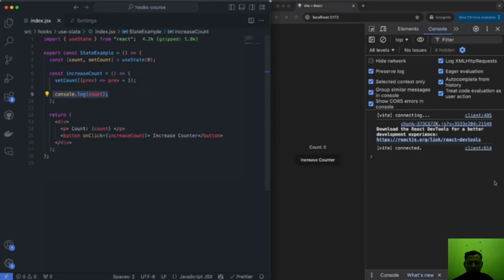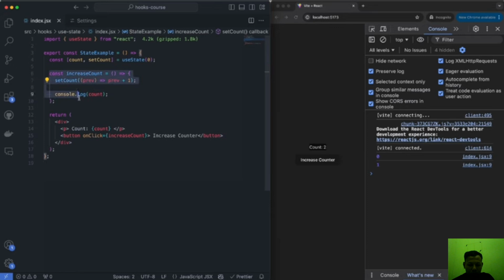So you should assume that when I click on this button, we should see 1 because it increases by 1 and then it shows 1. But you'll see that it's always lagged behind. It seems like it will always be 1 behind, even though it's after the set count. And the reason for that is because we're console logging before the page decides to re-render to show the new state value. And thus, the state actually only changes value after it's done running this increase count function.